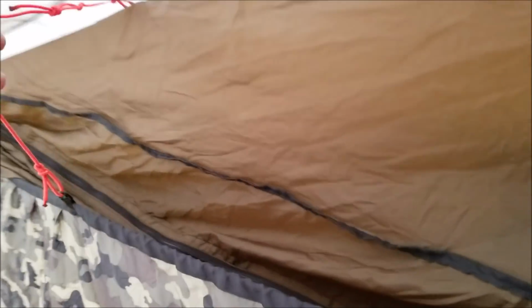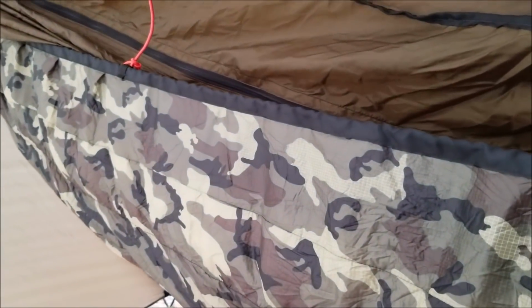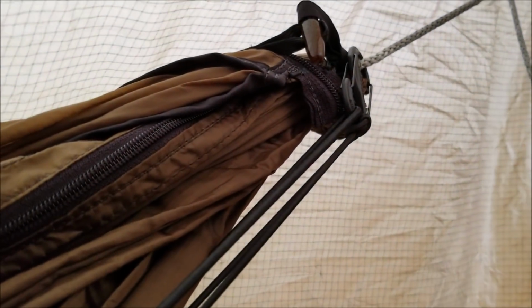I also have a bit of bungee. That helps to keep the underquilt evenly spaced. So, you know, I tend to spin a lot sleeping. So that bungee I can just grab and adjust and tug and pull, so I have the quilt just where I need it. But I did set it, so hopefully it'll give me proper coverage down to my toes and up to my neck. And these just clip right on with the carabiner. Really easy.